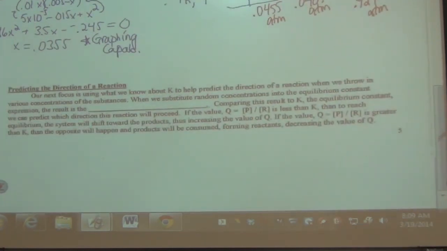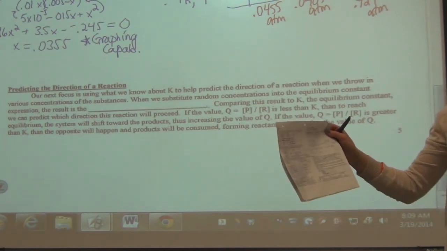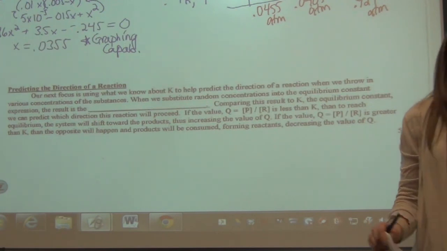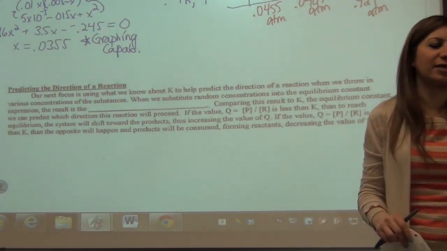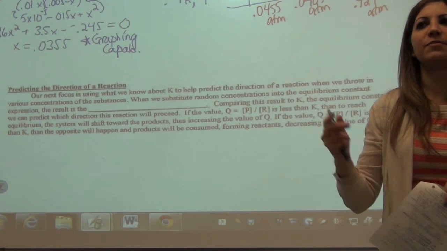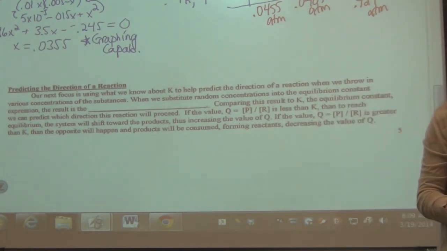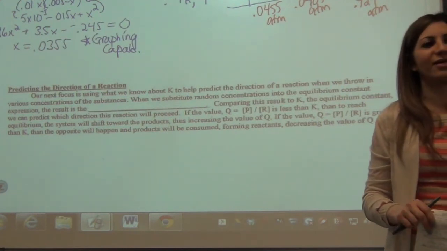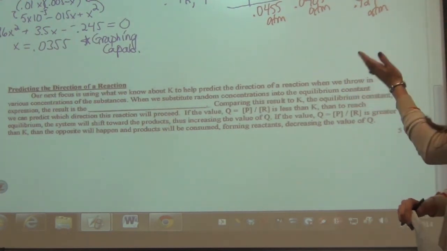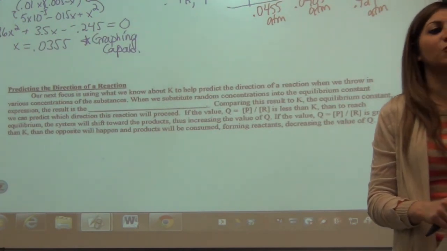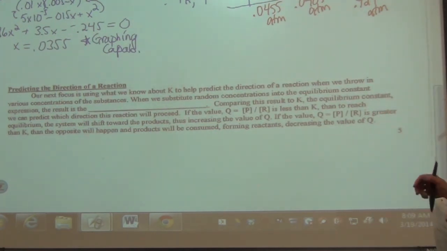Wait. Isn't Q equals K? Keq is just the equilibrium constant. It can be either one. When they just say Keq, they're just saying what the equilibrium constant is. So then it can be Kc or it can be Kp. If they're giving you concentrations, then you would assume that they're talking about Kc. If they're giving you pressures, then you're assuming that they're talking about Kp.